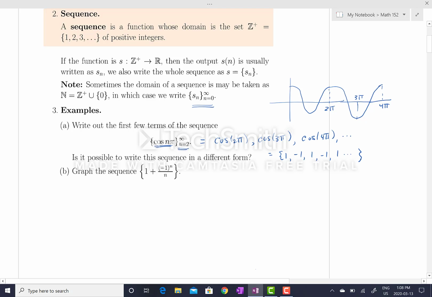And then we could, in fact, write that a little bit more compactly. That would look like this: (minus 1) to the n, when n goes from 2 to infinity. We would get exactly the same thing. So even though these look very different, these two things produce the same list of numbers. It's just a list of numbers, and we can either list them out explicitly or write a formula.